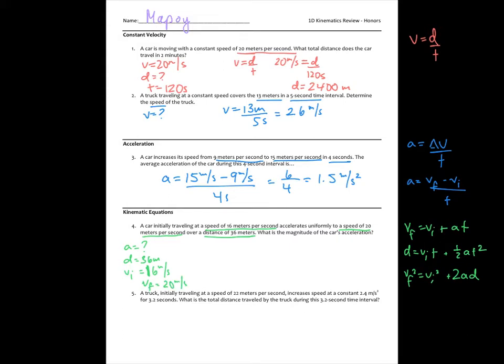So you look at what you're given. We need a. We have d, we have Vi, and we have Vf. Therefore, we have to use this equation, so you should be left with only a single variable to look for. If we look at the second equation, we have d, we have Vi, we don't have t, and we also don't have a. We can't be left with 2 missing variables, so that rules out the second equation. And this one here, again, we don't have t, and we have d, so we can't use the first one either, which leaves us with the third equation.